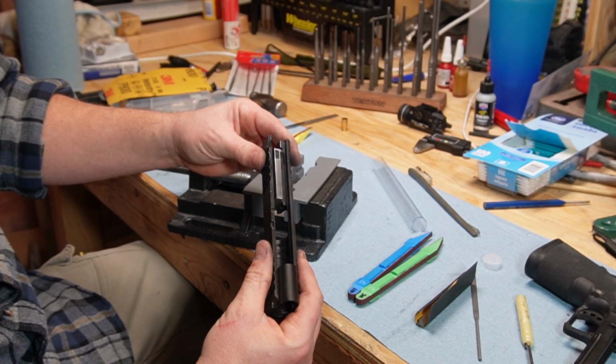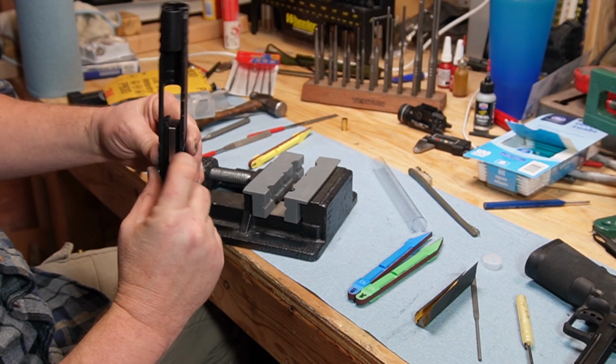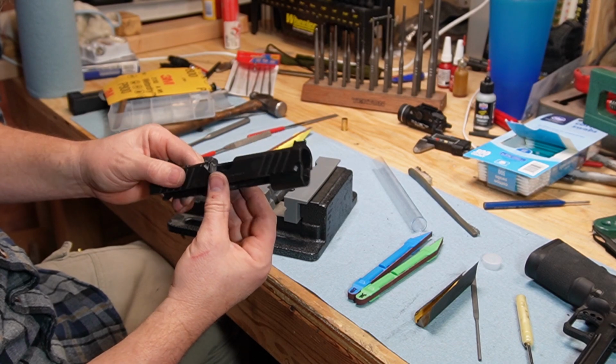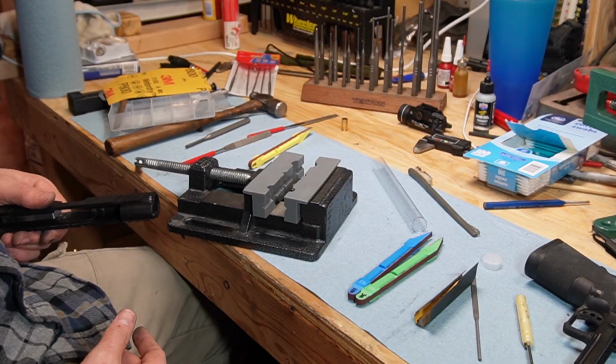Alright, so we got a nice smooth surface. That edge is taken care of, feels really good. I think it's time to move on.